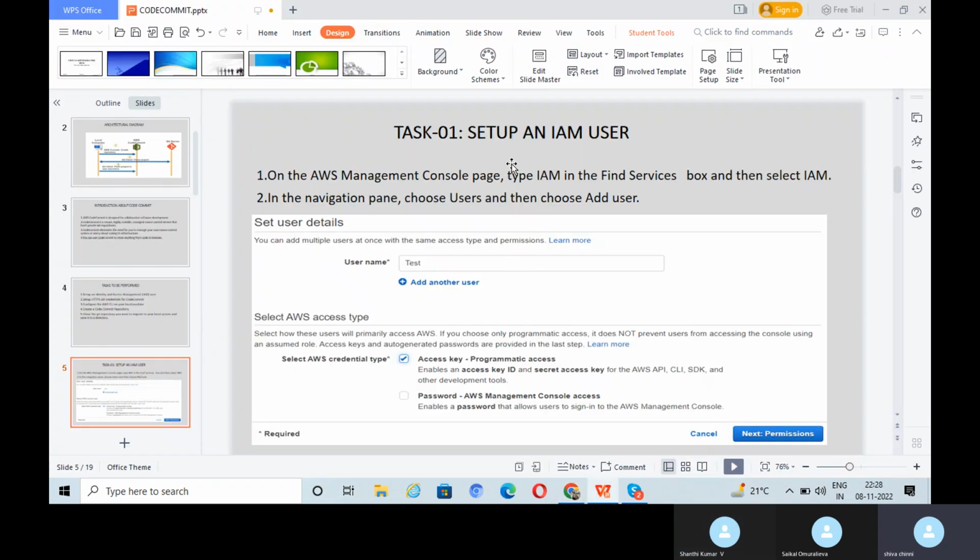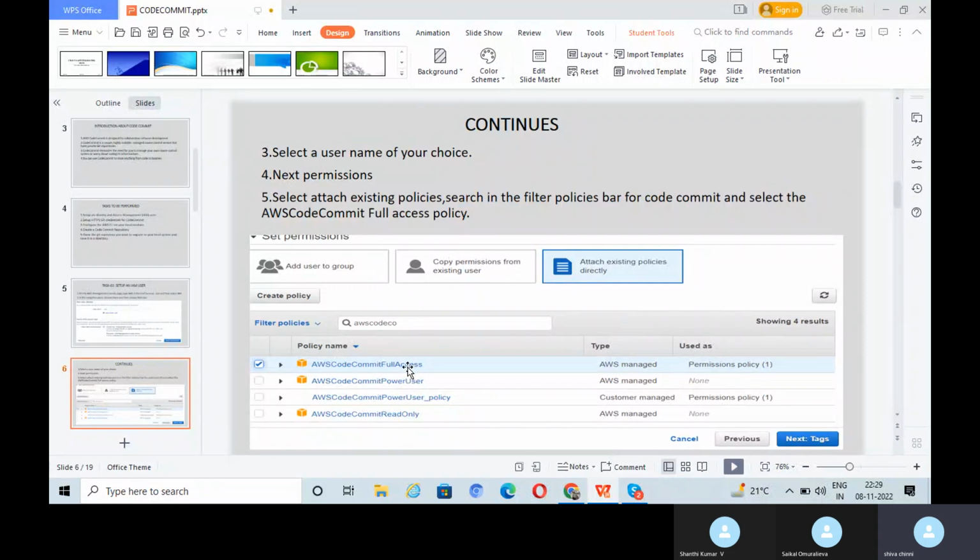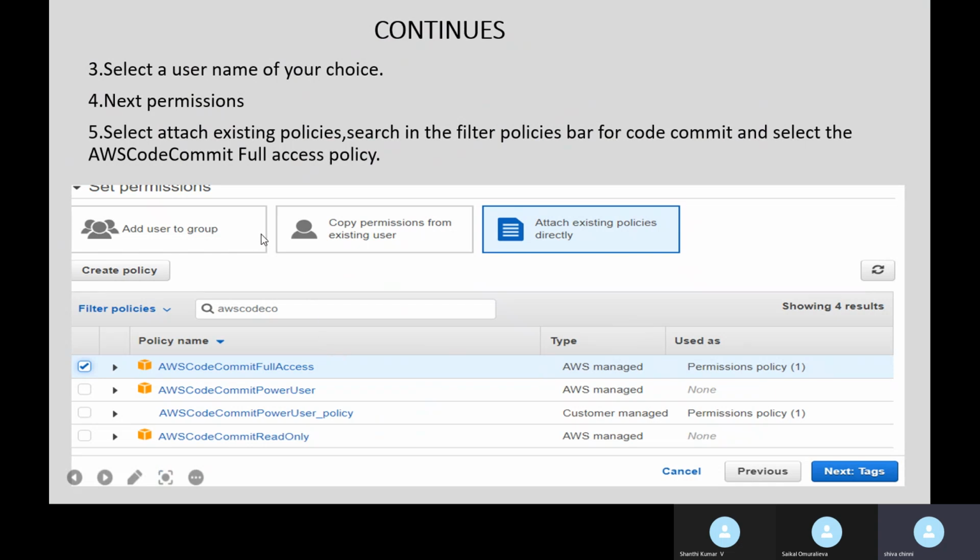First of all, we need to set up the IAM user, so you create one IAM user with programmatic access as seen below, and you can configure the permission. Select attach existing policy on the AWS console, and give AWSCodeCommitFullAccess. For the demo, I'll go with AWSCodeCommitFullAccess for the user.